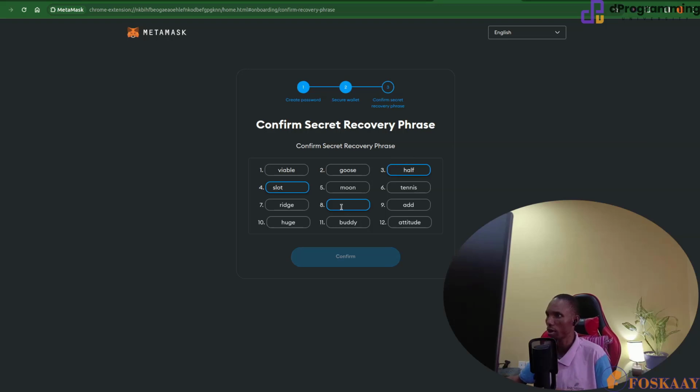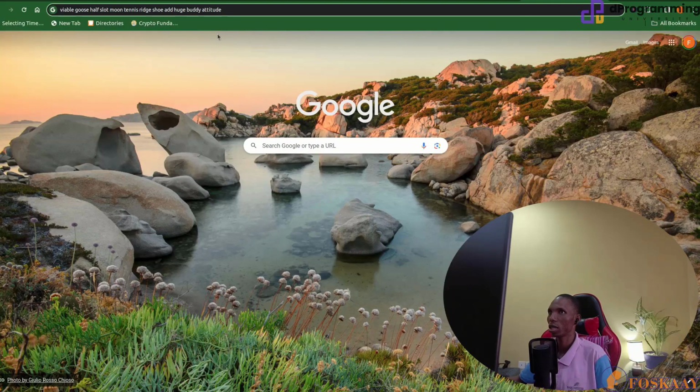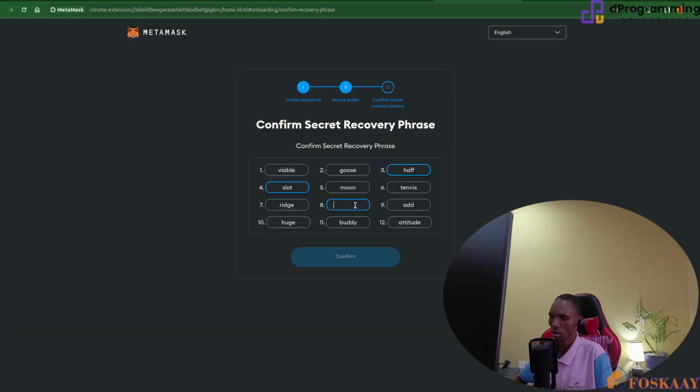Just to confirm, then before they add, we have shoe. You see, it won't work. You see it now. Immediately I get it right, it works. So never share this. This should be confidential.